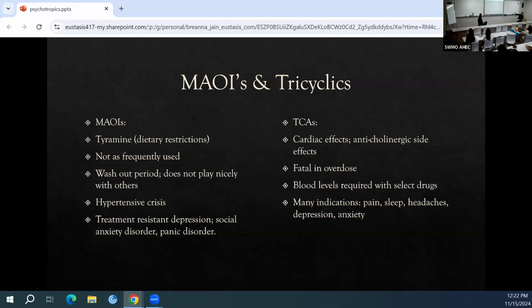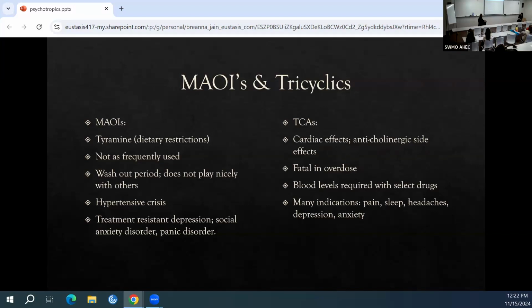So let's say I have an MAOI-appropriate candidate who is severely depressed. I now have to say, well, guess what? We're going to go without an antidepressant for 2 weeks if it's, say, Celexa, 4 weeks if it's Prozac, and you're not going to be on anything while we wait to load you on an MAOI. Now, that's not a good situation to be in. Hence why we don't use them as often. But occasionally I get a patient who comes in with something like severe social anxiety or agoraphobia, who I think is an ideal patient, they're not on any medications, and they're okay with the dietary restrictions, then that might be a good candidate to start.